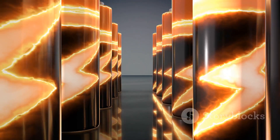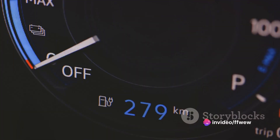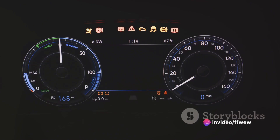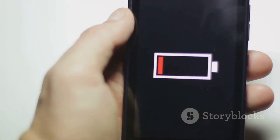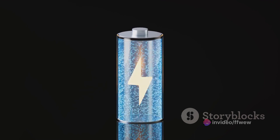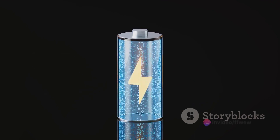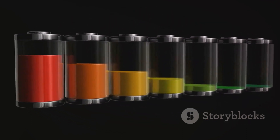How are these different from the lithium-ion batteries currently used in electric vehicles? There are a few key differences. First, solid-state batteries can potentially hold much more energy, meaning EVs could have significantly longer ranges. We're talking about going from Los Angeles to San Francisco on a single charge and still having some juice left. Secondly, solid-state batteries are generally safer — the sandwich structure is less likely to cause a short circuit and is more resistant to temperature changes, reducing the risk of overheating. And finally, they have a much longer lifespan, enduring many more charge and discharge cycles before their capacity starts to degrade.